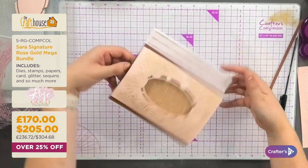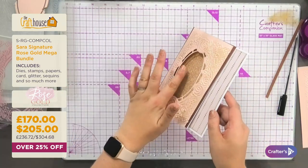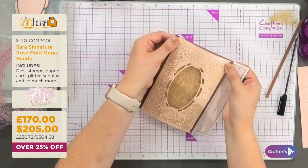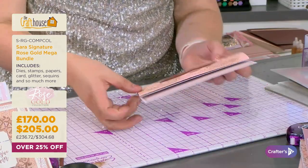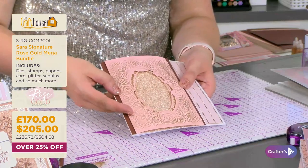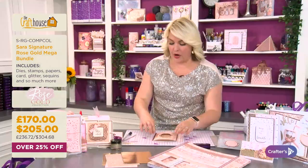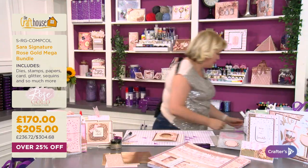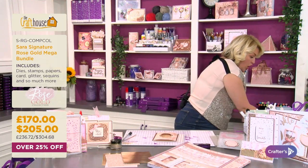Right, so there's my lovely card with a little bit of dimension in here, but just a nice subtle bit on the top. You can see it there on the close-up where we've got that little bit of dimension, but we've got that lovely design in the base. Now, you know what I'm going to make for the front of it, Joe, don't you? You know what we're going to make? I'm going to make some fabulous 3D flowers, right? So let me show you all the bits and pieces we've got.